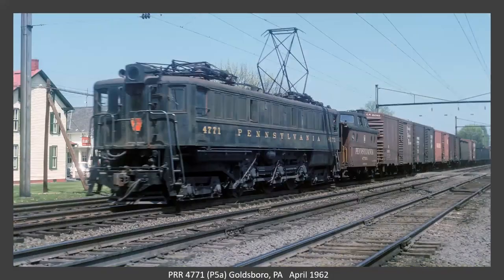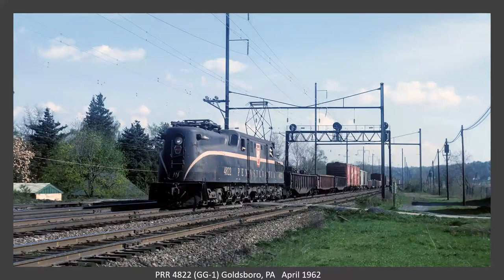I don't know why this would be a helper on this part of the railroad. The caboose is right next to the engine and the pantograph, which usually is up on the trailing edge of the locomotive — I'm guessing the caboose was just tucked in behind the engine. Maybe this was a local doing some switching. Now we've got a GG1 and a pair of them at Goldsboro.